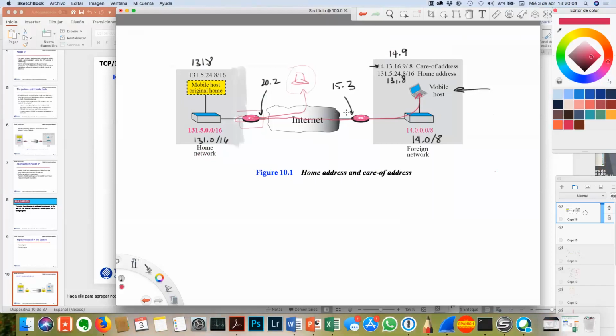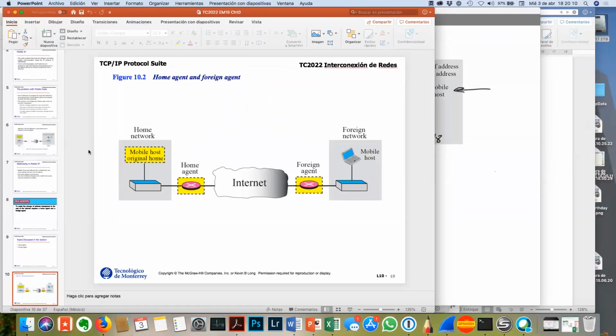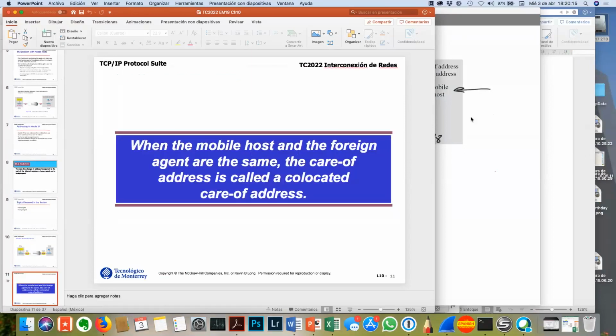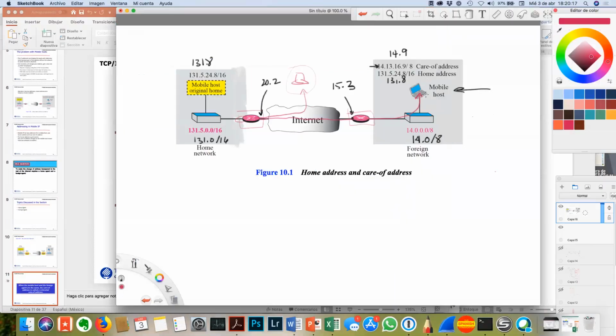It's going to be running on these two routers. So yet another thing we want the routers to do. Okay, so home agent and foreign agent. Sometimes you have the software that's running in your mobile host and the software that's running in the router, both running together inside the host. And this router doesn't have to do anything at all. This host turns on, he makes the connection back to the home agent, and he handles everything himself. Yeah, we call that a VPN. Okay, that's what a VPN does.